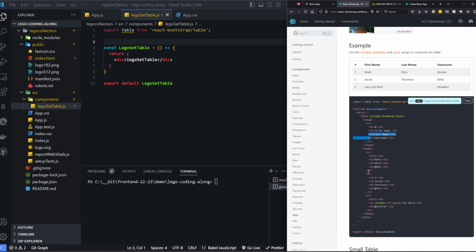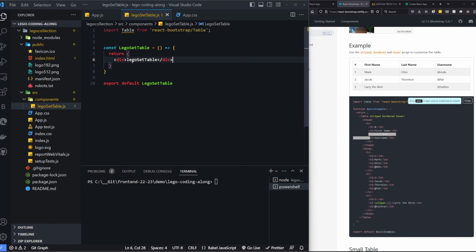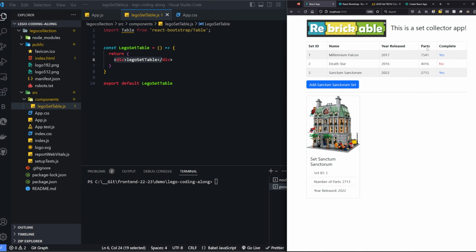Now, of course, if you use just the HTML tag table with tr, td, etc., it's going to be fine as well. So for now, pause the video, try to make a table here with these fields. So take a screenshot, pause it, and try to do it for yourself. Once you're done making this table with static data, come back and resume the video.